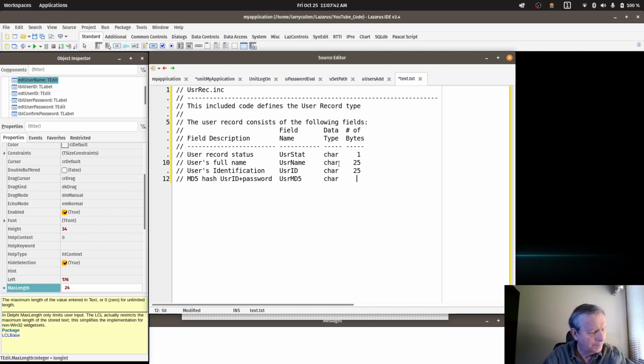So an MD5 is, I think it's 64 bits. It's 64 bits, so it would be 8 bytes.